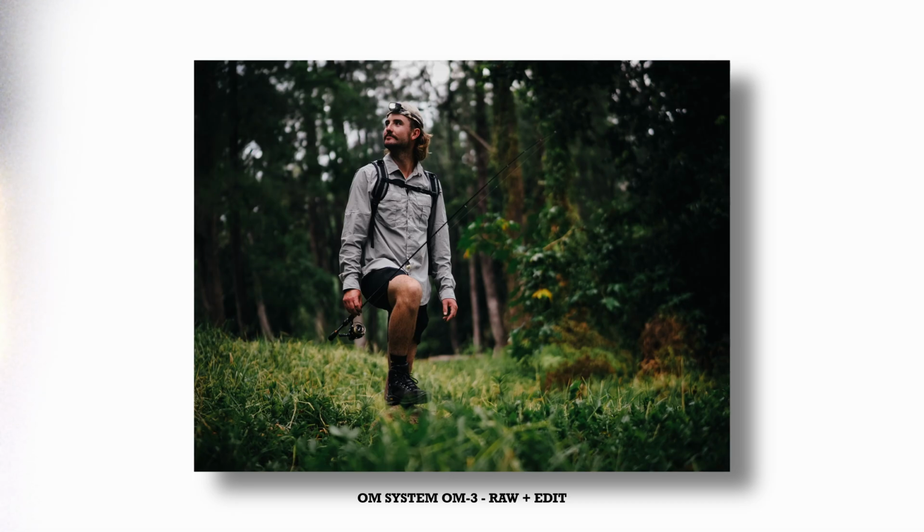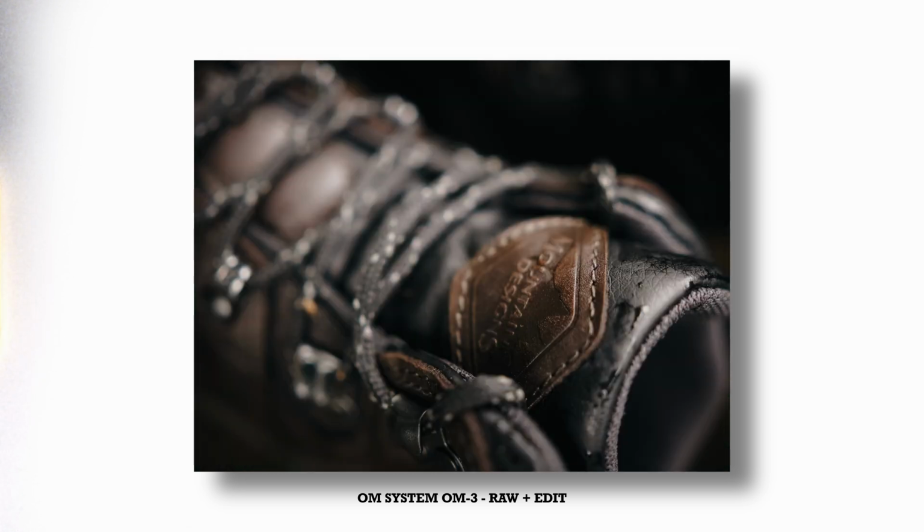Now, I never really had an issue accessing any of the features despite having fewer buttons. The features I regularly use I found were easily accessible via the pre-map buttons on the OM-3. It was really only the lack of joystick that I missed, but I quickly became accustomed to using the crosspad again. One minor annoyance I did find was the autofocus on button. I would have liked it to be a little bit more raised like the OM-1 Mark II.